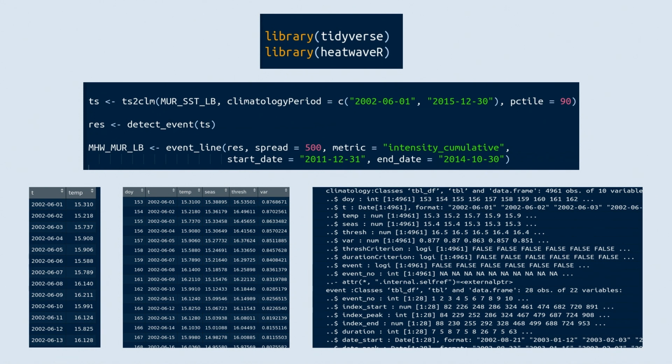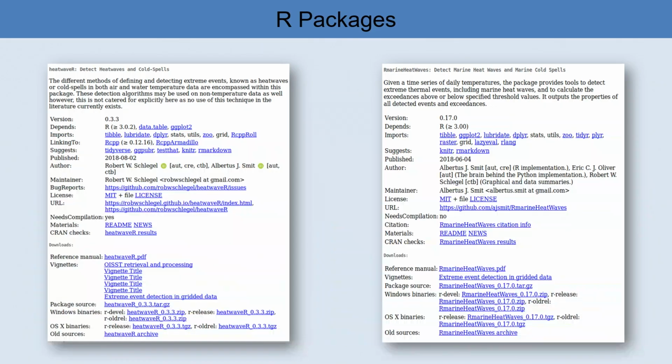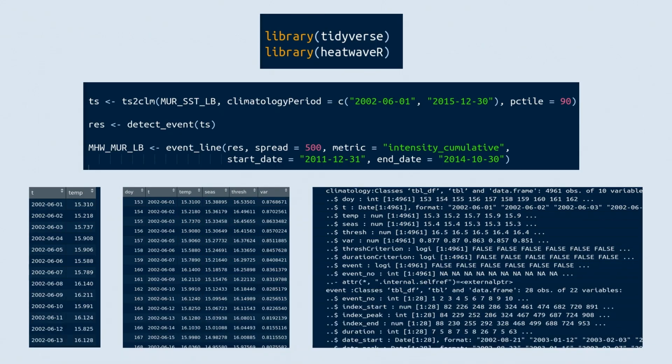So I loaded the heatwaveR package. Just to go back quickly, there are two packages, so it's heatwaveR and RmarineHeatwave. If you have a look there, there's a GitHub link to my co-supervisor's GitHub repository, and on there they have examples of how to use these functions, the different types of functions, and what these functions do. So it's a good description. If you have no idea, you can just go up there and read it.